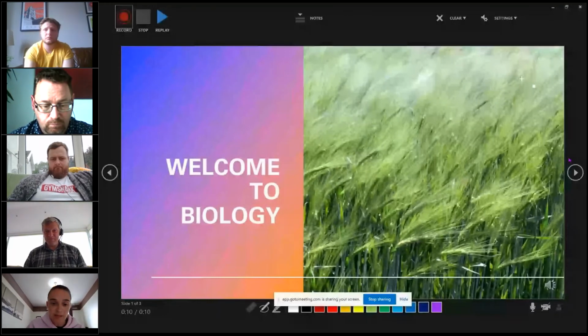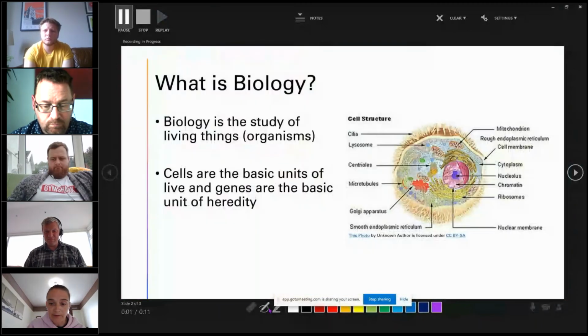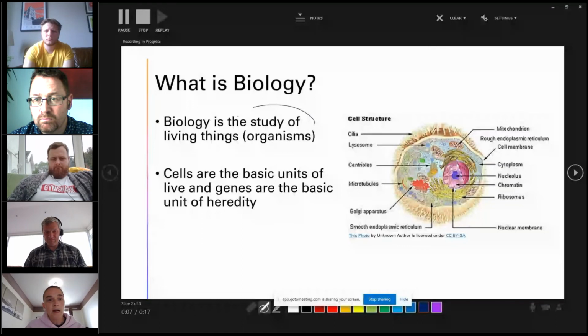And if there's anything specific that you want to highlight, you can use your mouse. I'll do it in blue. And you can highlight a couple of words. You could underline some things. You could point out a specific structure on it, and that will all show up as well.